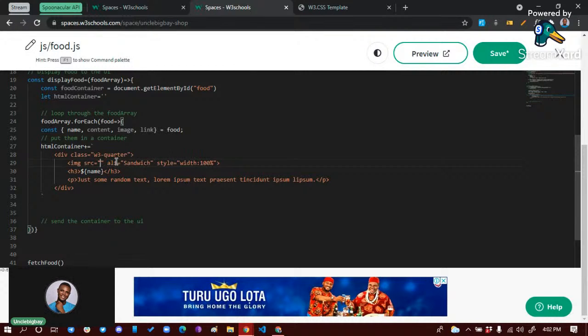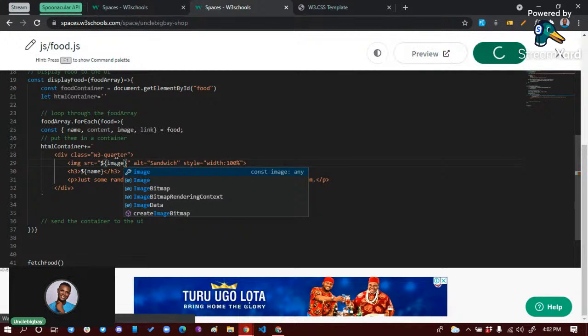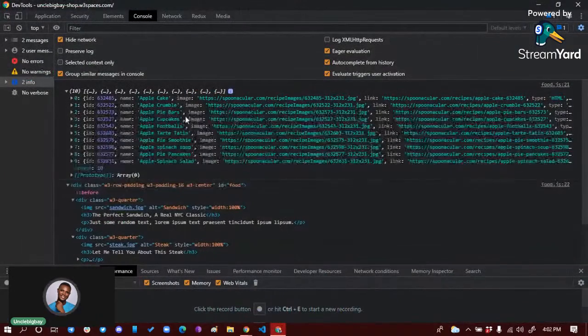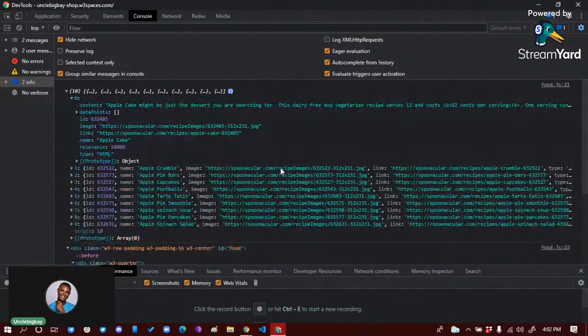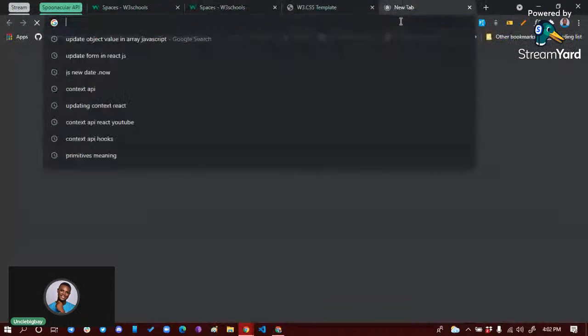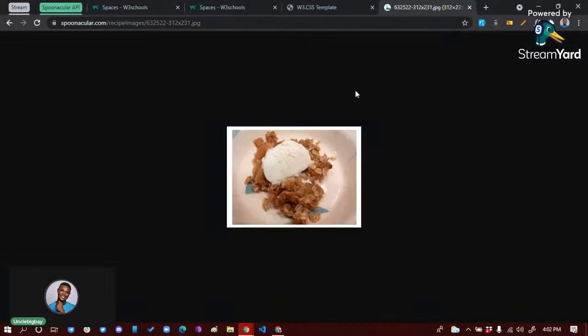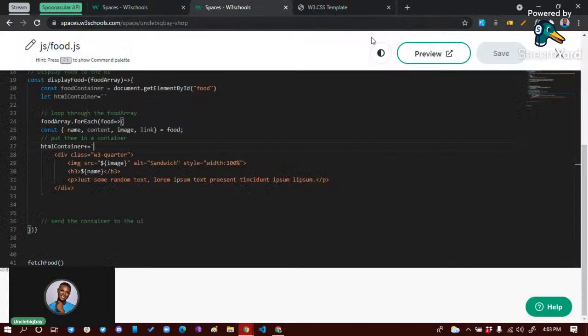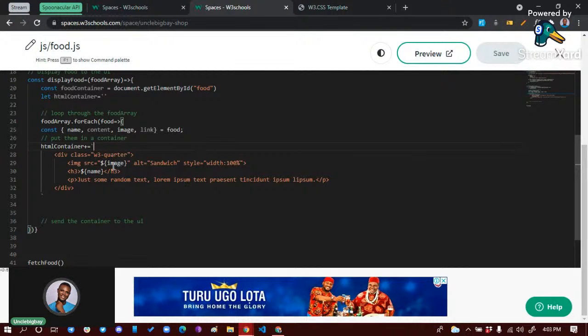We have the image. For this image, I can come here, then use my template literals and pass in my image. This image serves as the image URL that we are passing here. If I copy this, I just want to make sure that, if we are making use of an API for the first time, I explain better to you. You can see when I visit this URL in my browser bar, I'm seeing an image here. So it makes sense that we are actually referring to an image URL in our JavaScript code. I hope that is helpful. So we pass the URL here.